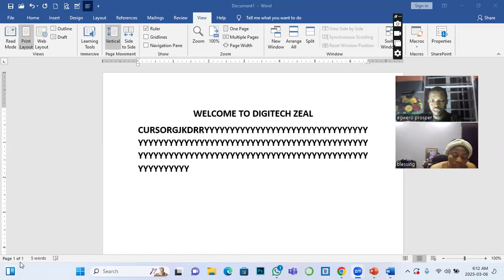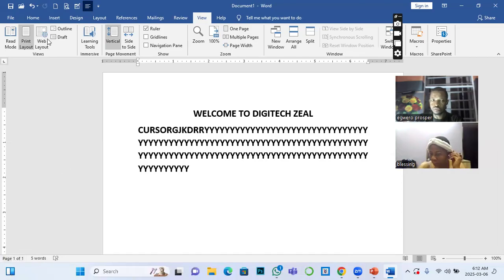As we can see here, how many pages is it updating us that we have in this document? Page 1 of what? Please, I want us to pay attention to this. Page 1 of 1. Microsoft Word is telling you that in this document, which you have not named, which is currently bearing Document 1, you have just 1 page, and you are currently on that page. That is what it's telling you. One of these is telling you where you are. Another one is telling you how many of them.